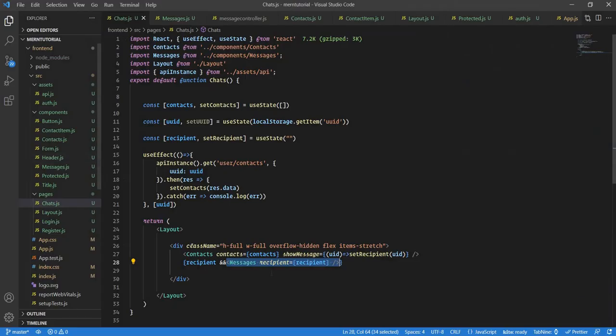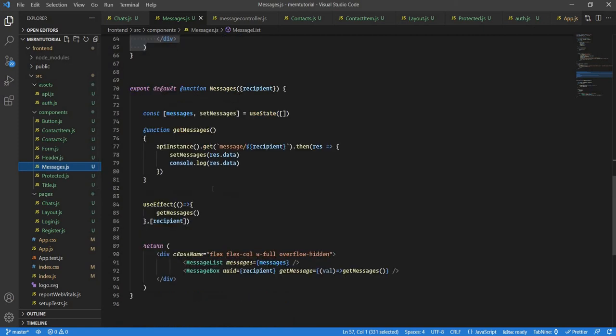Okay, now if we go to our messages, inside the messages here we have a getMessage function. Now this getMessage function is required for two circumstances. One circumstance is when someone selects a contact, and the other is when someone sends a message. Okay, so in that case we will need this, and also there is actually a third one as well, when we receive a message. Okay, now let's see how it works. So getMessage will make a request to our API, which we have written in the last videos.